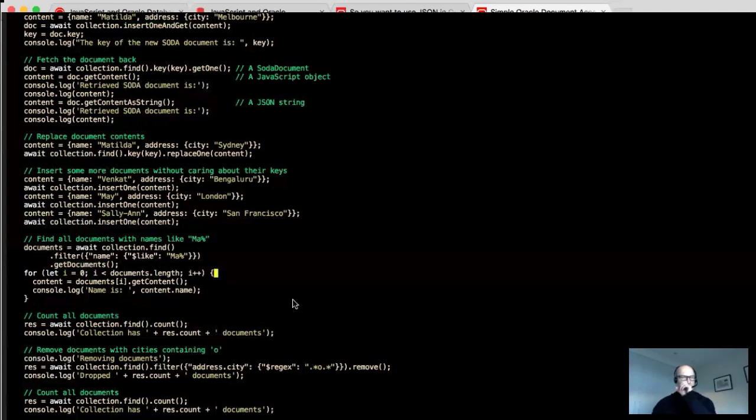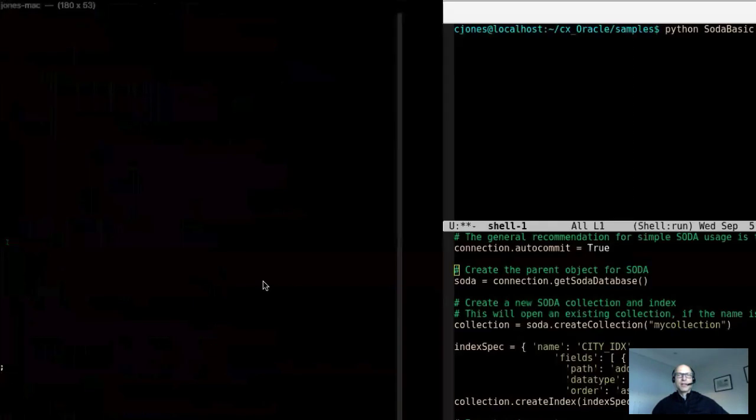So it's not working yet in Node, but that was delayed by unrelated work that had to be done from the team. Where it is working, though, is in Python, because Anthony has been working hard. Anthony looks after this ODPI-C abstraction layer underneath, which is used by some of our database drivers. So he's got that implementation going for SODA there. And then he's got the Python cx_Oracle interface running. So I can show you the equivalent.